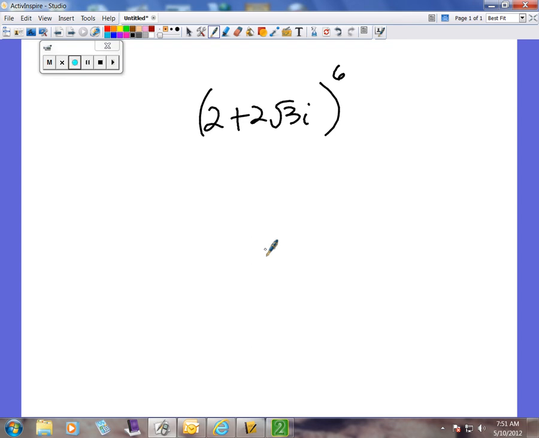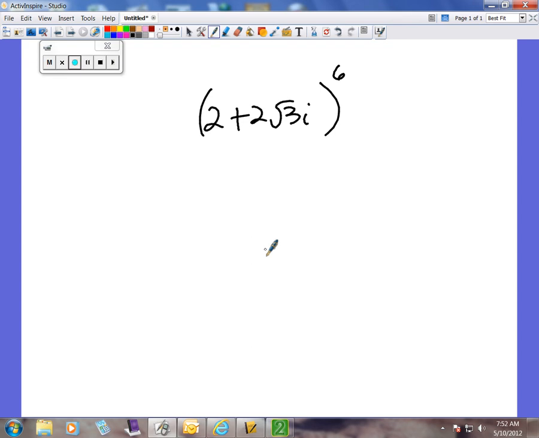Thank you. De Moivre's theorem at the top, and it looks more complicated than it is, so I'm not even going to write the theorem. I'm just going to show you in this example how to do it here, because it's easier to show than it is to try to figure out what the theorem is doing. But the first thing you already know how to do. You just took a quiz on it.